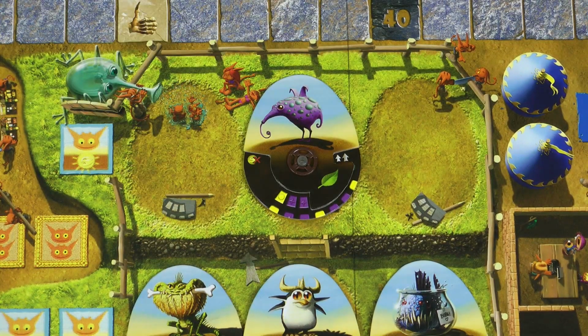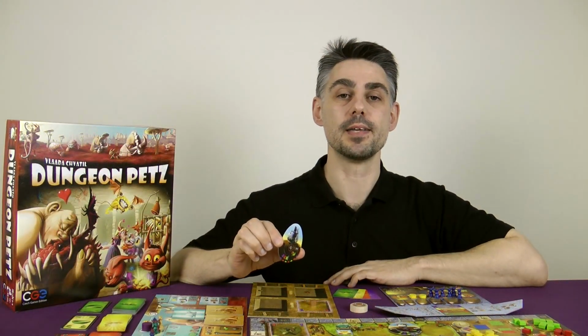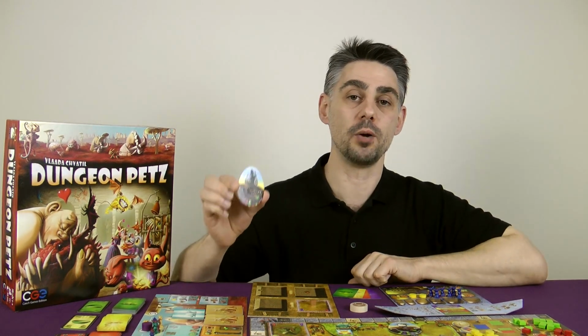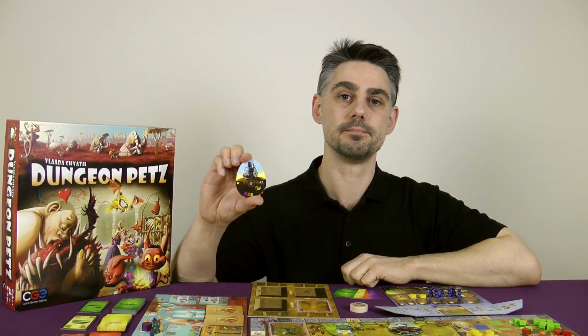This pet is slightly older, it should be size 3. A quick safety tip about handling pets. Whenever you pick up a pet, make sure you hold it by the sides of the pet. This way the wheel doesn't accidentally rotate when you're holding it. If you were to hold it top to bottom, for example, this can happen.